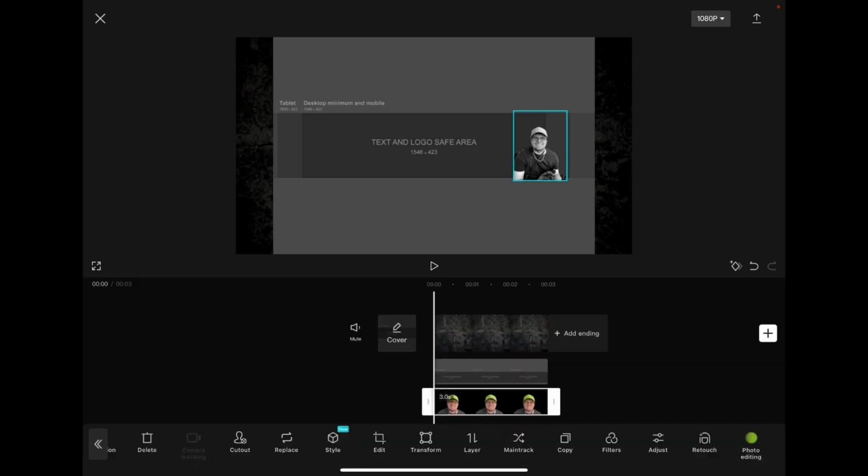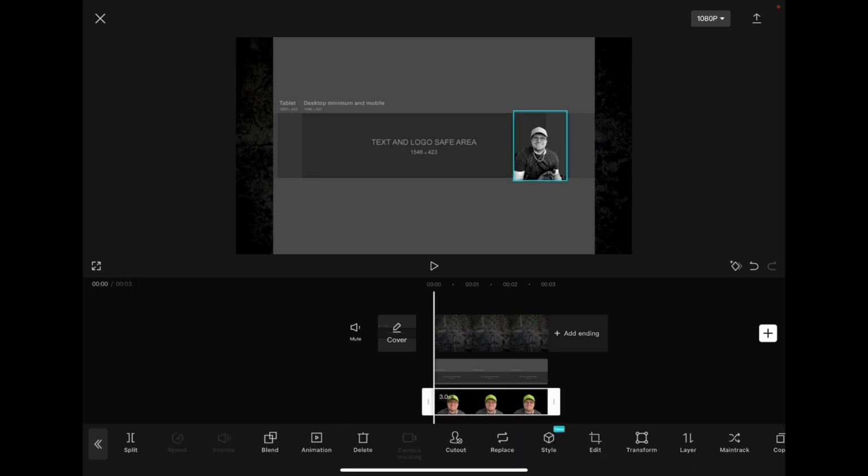Notice that this photo is outside of the text and logo safe area. So when the banner is uploaded to YouTube, it will not be displayed properly. Select the photo and bring it over so that it's well inside the first gray box. Leave a little bit of space on either side of the box, because as you'll notice, when you upload the banner, it will shrink it down and make it smaller. You have to consider that when creating your channel art.